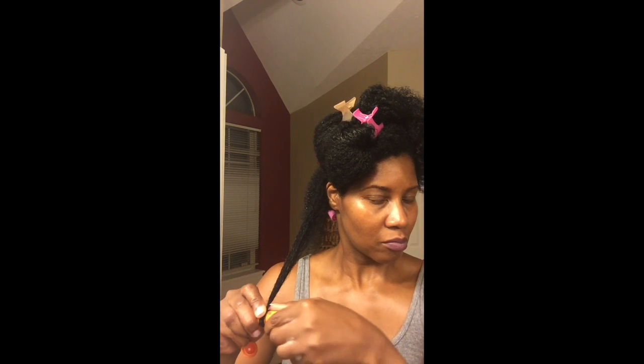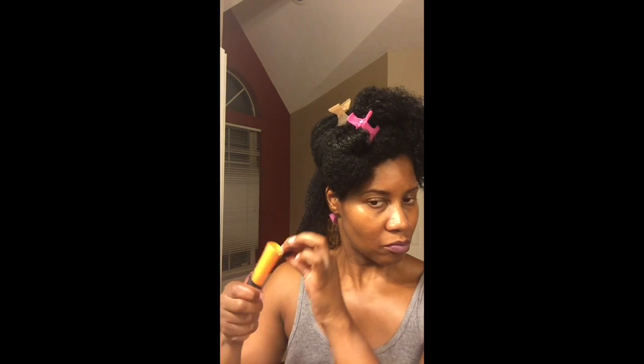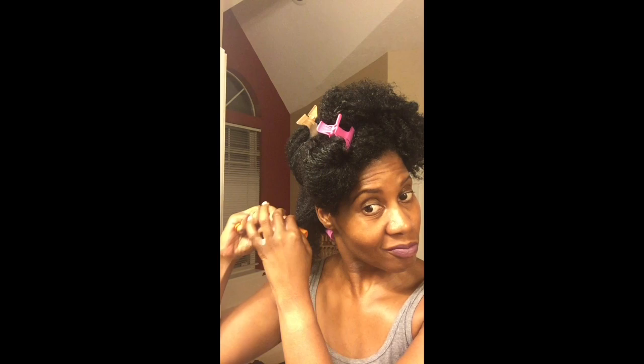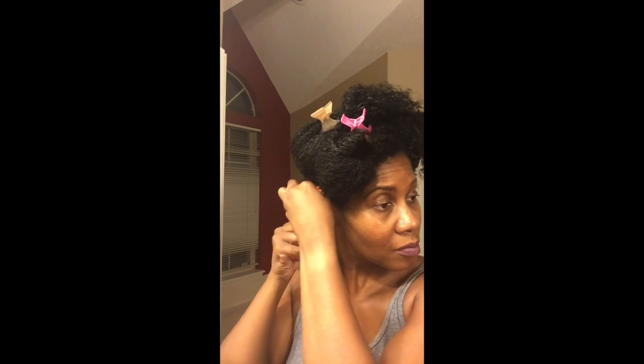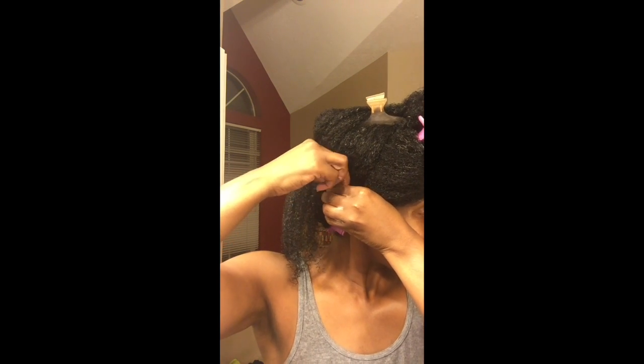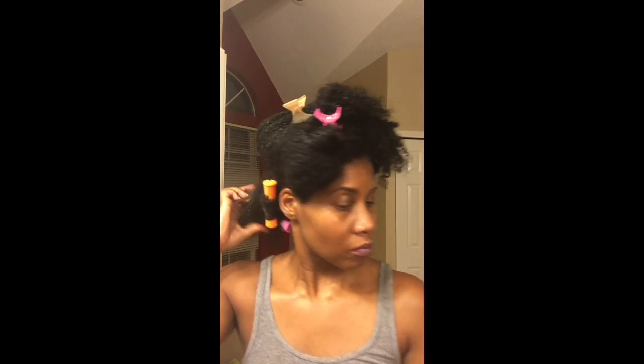So again, with the orange or peach looking roller, I just make sure that that end is nice and tucked, making sure that it's wrapped around it. I roll it a couple of inches, and then I just twirl it around each section until I get to the top, and I just roll it and just make it tight. As simple as that. So I'll continue doing this all over.